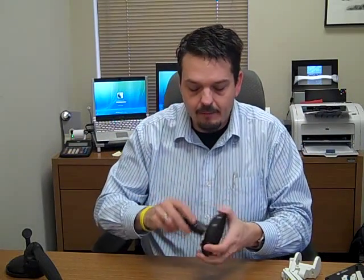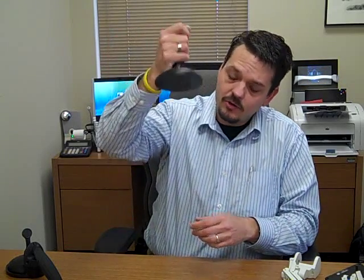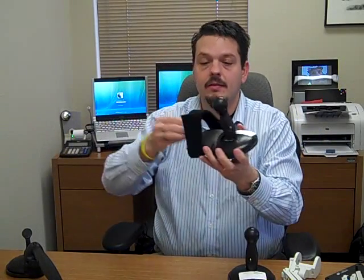We have recently stumbled upon these cool little guys over here. Basically what this is, is a portable handle. Imagine that you're a wheelchair user and you use a grab bar in the tub at home to get in and out of the bath or shower. Many times you might go to a hotel and get a room where those things are available, but let's say you go visit a family member or go to a place where there's not a grab bar available or you just need a little extra help. These things stick to whatever surface you want and then you crank down on them and it becomes a very sturdy handle. They make them in singles for one hand hold, and they also make this model which allows you to have some arm support and wrist support.